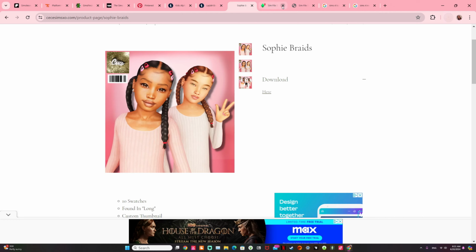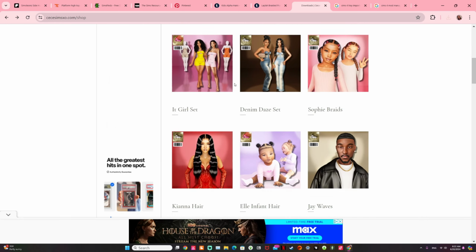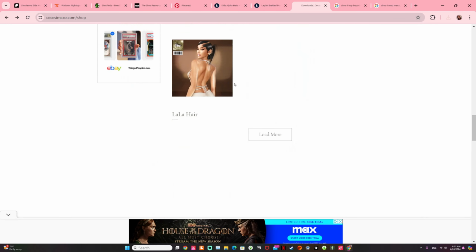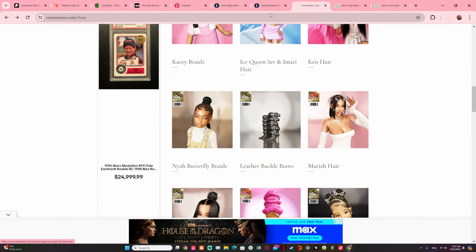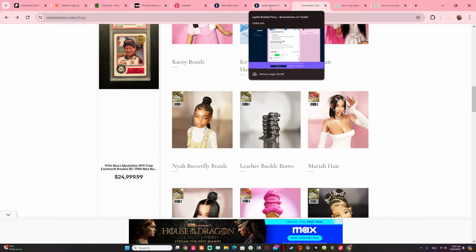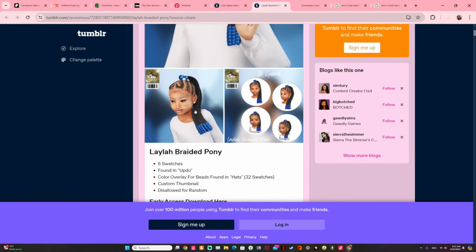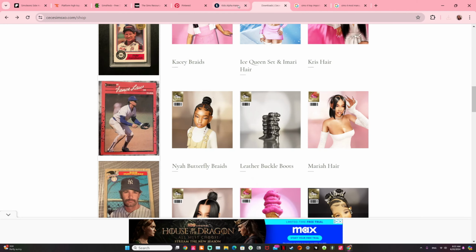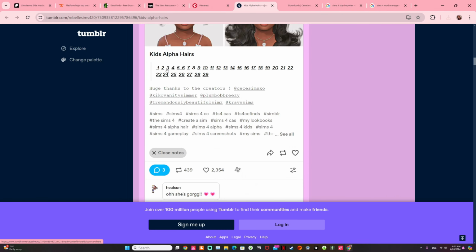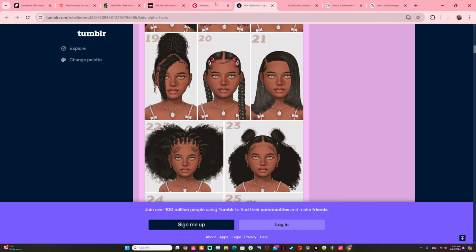I'm gonna exit out of these just so that I don't have too many tabs open because it can slow down your computer. And then just from this one website, you could just download everything that you like. I'm gonna keep this open because I'm probably gonna be crazy, not even gonna lie. And then you could just keep going. Like, I'll exit out of this one as well. That was 2. You can go to 3 and so on and so forth. So you get the idea, right?